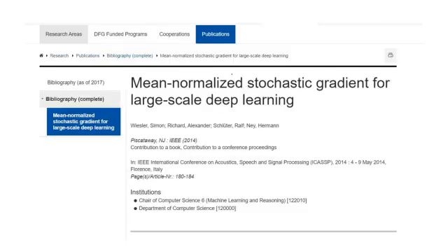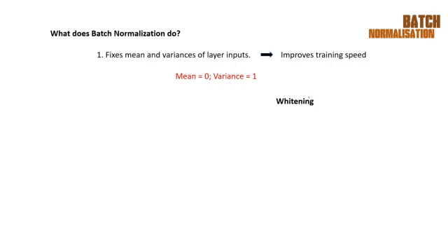It has also been established in many research papers, like this one, and other papers have also shown that the training has greatly improved when the mean and the variance have been fixed for the inputs. This is also known as whitening. When the inputs are whitened, it also makes it possible to use saturating nonlinearities, so the saturating nonlinearity problem is also taken care of when whitening is used.